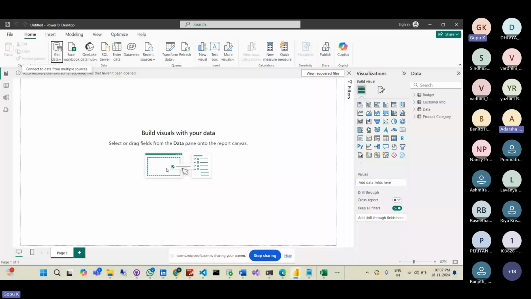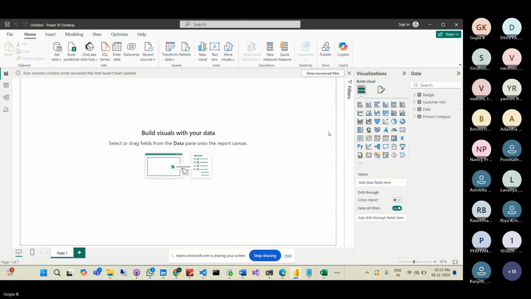Can you give any one example chart here in the data? In this data, I want to create a chart. Go to the data table on the data pane, expand it. On the right side, you have the data, no?